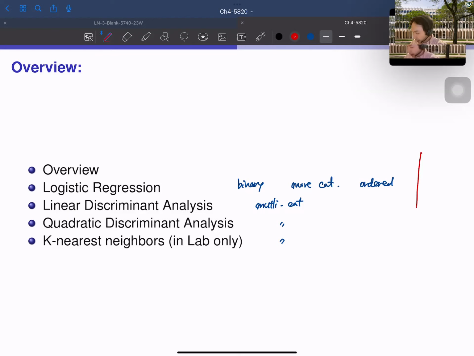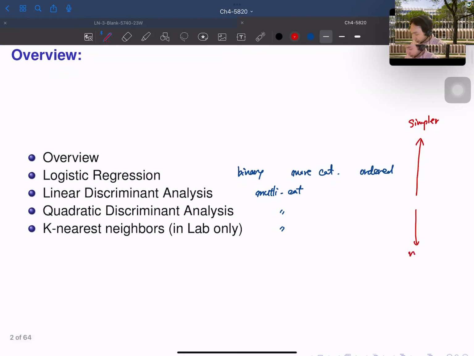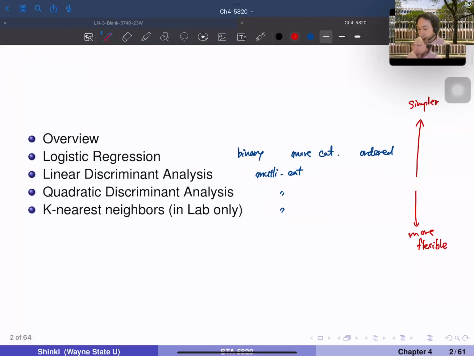So basically, the first several ones are more flexible. No, the other way around. The first ones are simpler, and the last ones are more complicated but more flexible. We have to balance between these two, and also consider some strengths and weaknesses in models such as logistic regression versus linear discriminant analysis. So we will discuss that also.